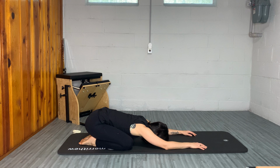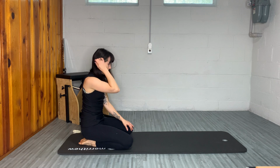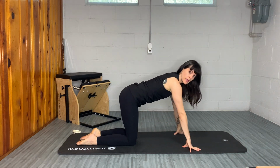One more deep breath in and out together. And we're going to slowly restack our spine. All right, we're going to start to cool down a little bit for the remaining 10 minutes. So let's come back into our quadruped position.